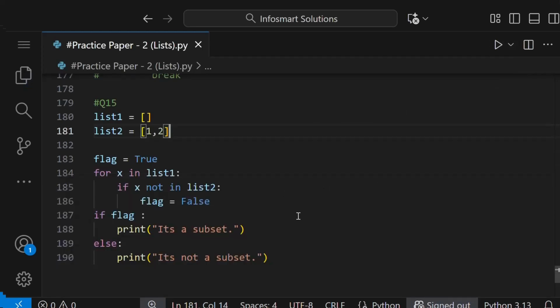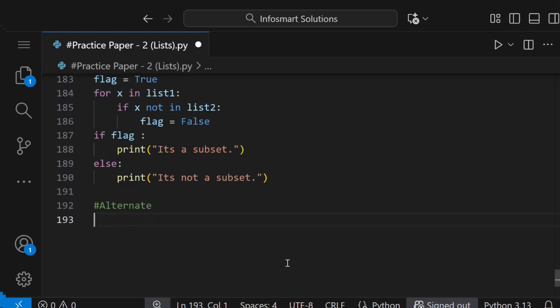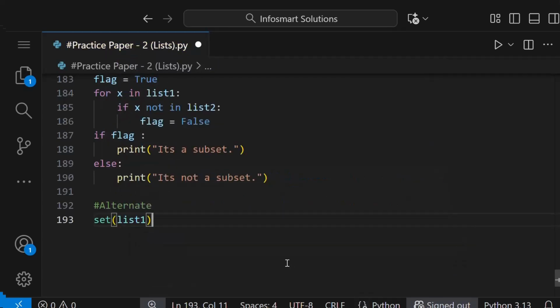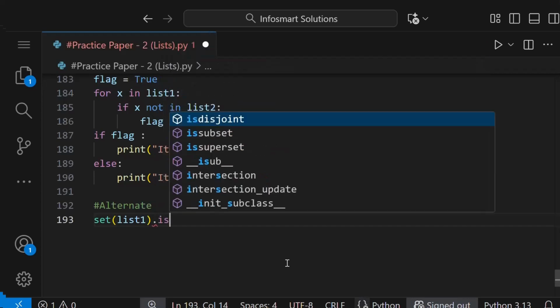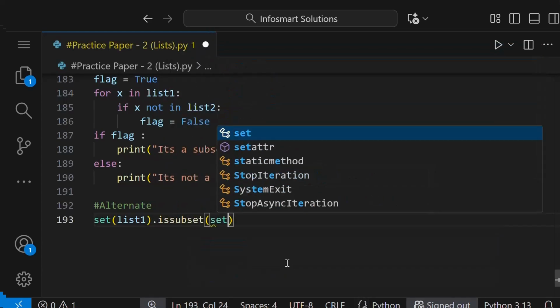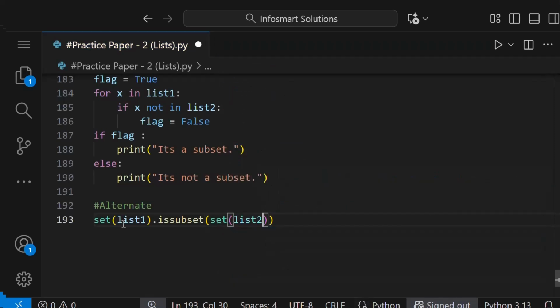So one alternate method to this is we can write the set of list 1. That means we are converting this to a set, and we will use issubset, which is a method of set. And similarly here, like list 1, we have converted list 2 into the form of a set.